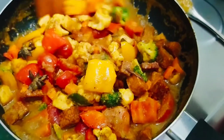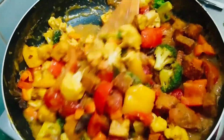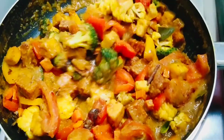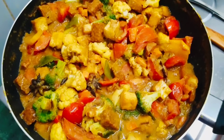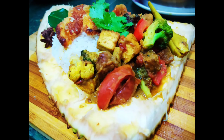Mix all these ingredients very well in a low flame, because we would like to have them in a crisp and crunchy level. All these are 100% natural, organic, and it's perfectly suitable for vegan and vegetarian. There we go, Jackcinna gravy recipe is ready for the assimilation.